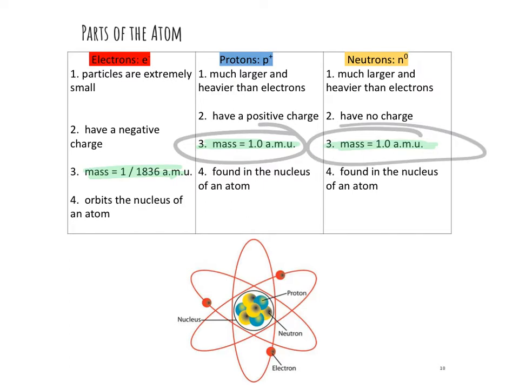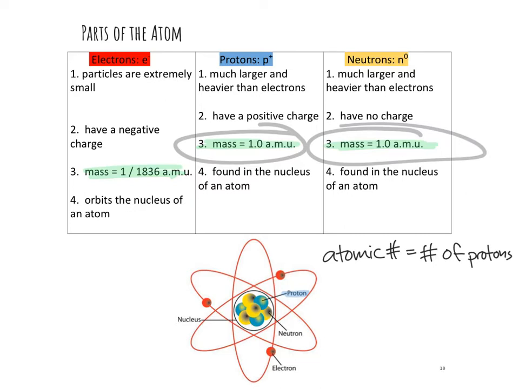So the way atoms work is that they make up certain elements on the periodic table. And the way you can tell what element it is is by the number of protons. Okay, so the protons here are in the middle. So the atomic number, which is the number of protons, tells you which element it is. So like hydrogen has 1 proton and it's element number 1. Helium has 2 protons and it's element number 2, so on and so forth.